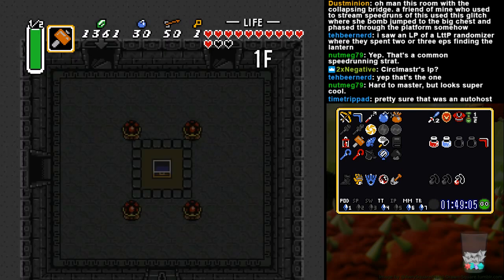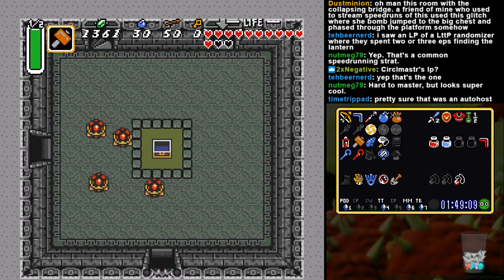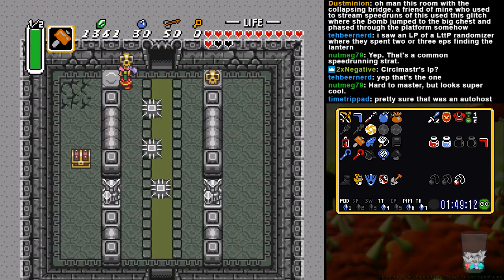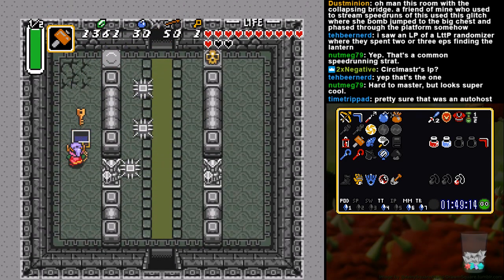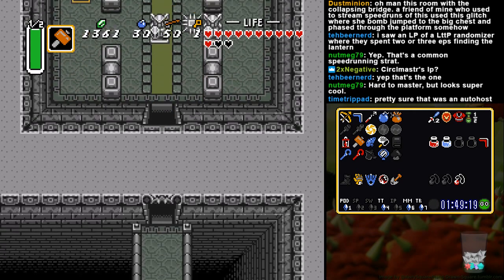Yep, it's another host. I see it myself into my little tracker. Well, not my tracker, but my chat. Oh, yay! Use a key in order to get a key, my favorite strat.